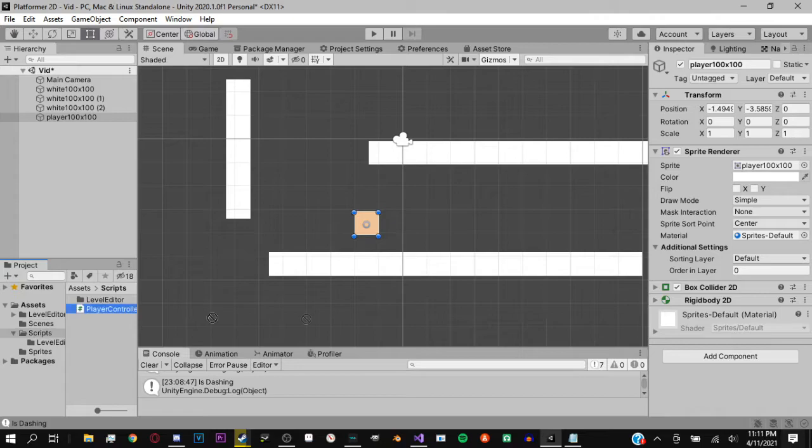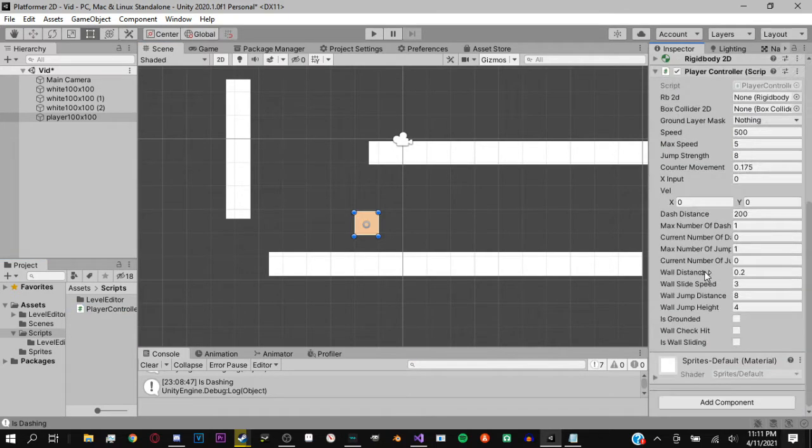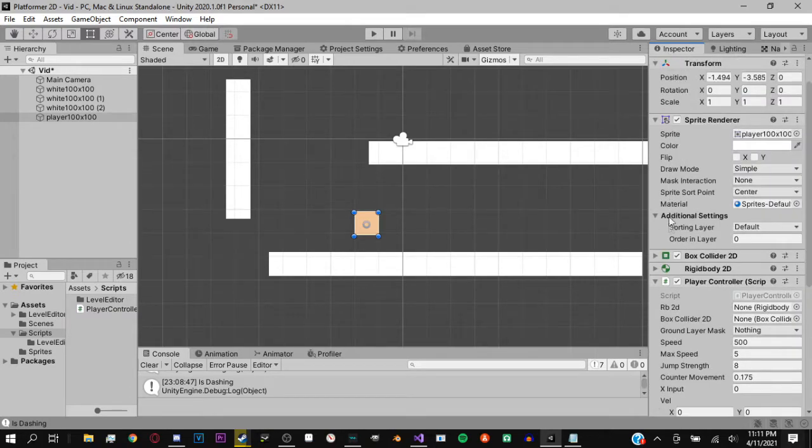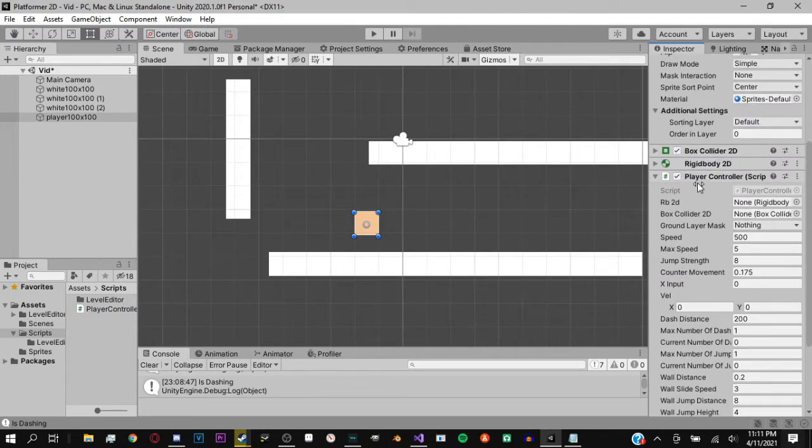So you're going to go and drag that script onto your player. And you're going to see there's a lot here. A lot of these we don't even really have to worry about. First thing you see is RB2D, rigid body 2D, and ground collider, box collider 2D. You don't have to set these in. The script will find these components on your player when it starts. But if you still want to go ahead and put it on, you could just drag rigid body 2D into the RB2D and then box collider 2D into the box collider 2D.